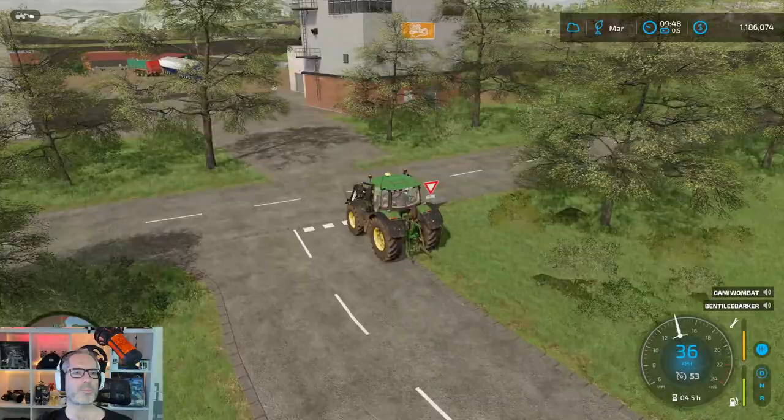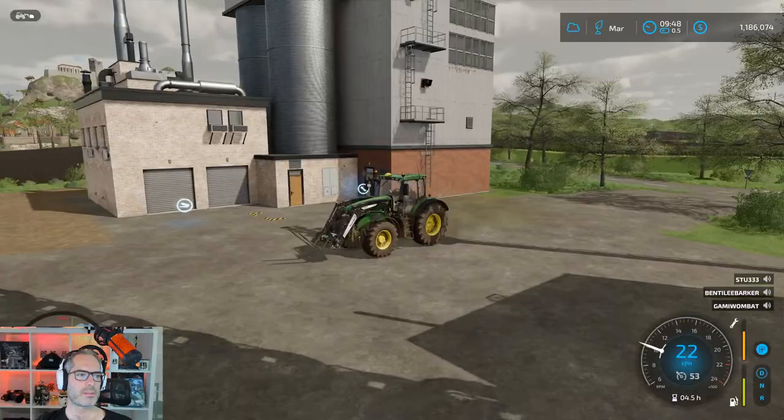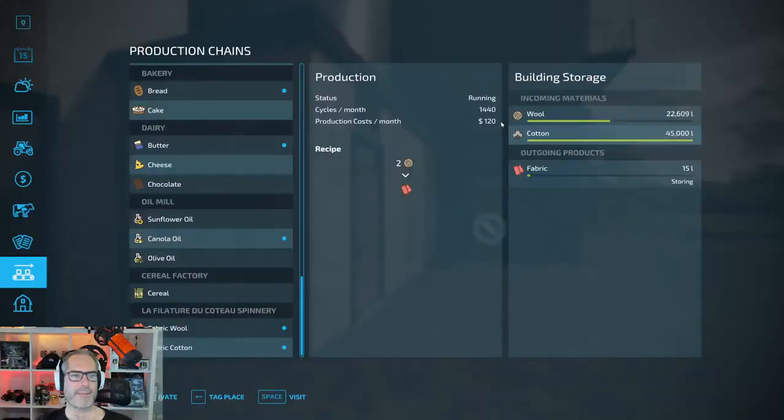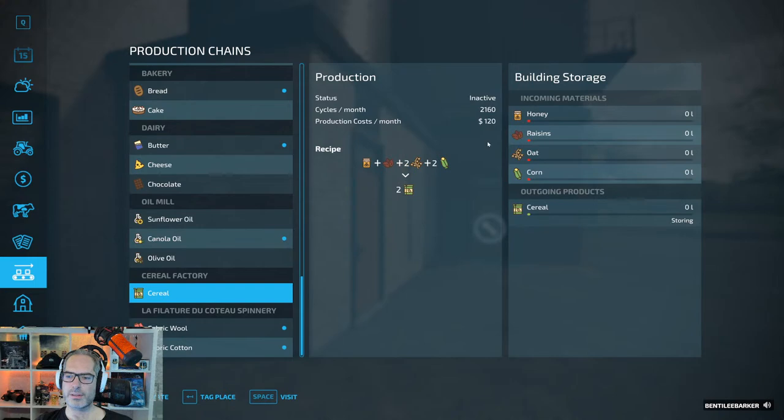What was just built here? Did you build the potato thing? Cereal factory. Who built the cereal? We can't use it yet until we plant grapes, because we need raisins. That's right. You did say it. So that's where the honey's going to go. I was wondering where we're going to use the honey.